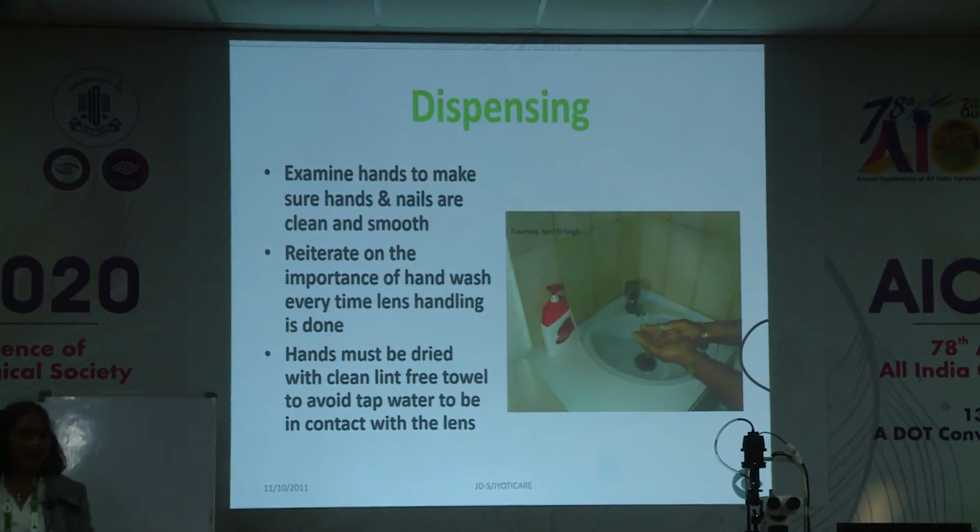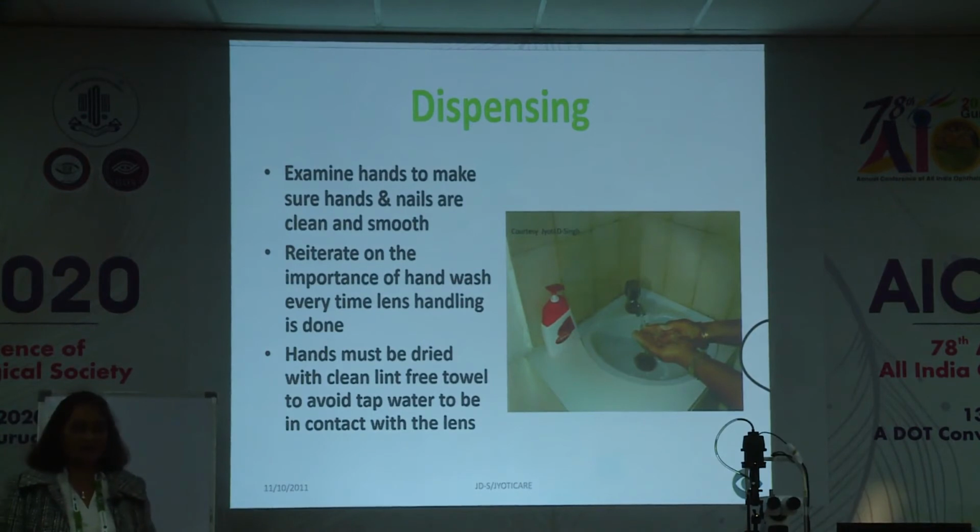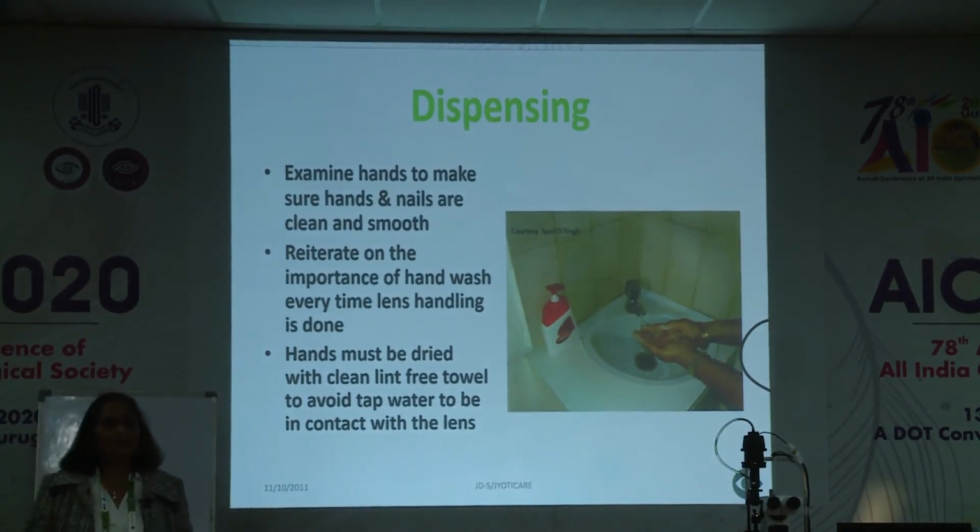Lenses have to be dried. Water is not suitable for any type of lenses in India because the Indian tap water is quite contaminated. Therefore, it's very, very important to dry their hands in a lint-free towel.